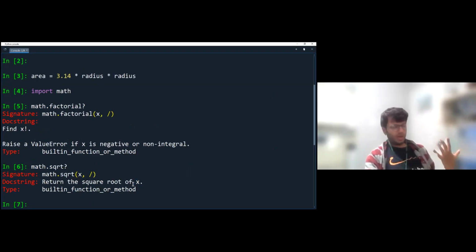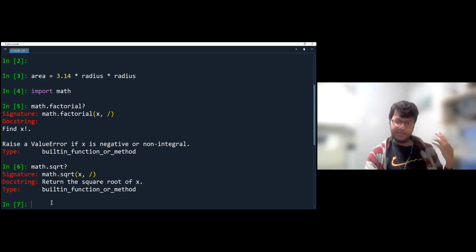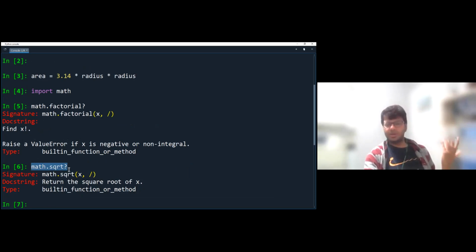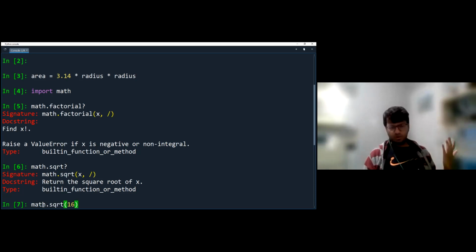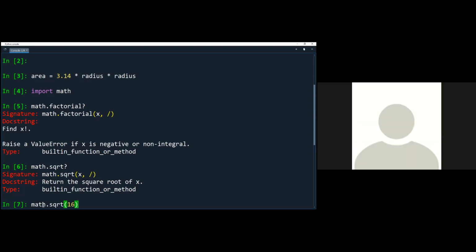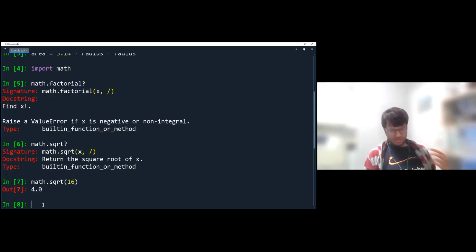The reason why I'm telling you this is that sometimes we will end up reading someone else's code and we may not understand what a particular function is doing. So Python has this inbuilt help to assist you in telling what something does, or how something happens, right? So math.sqrt, and then if I type in 16, anyone, what will we get? 4, right? The square root of 16 is 4, so we get 4.